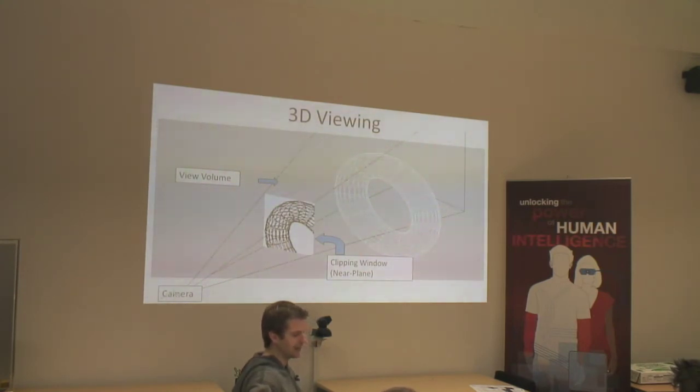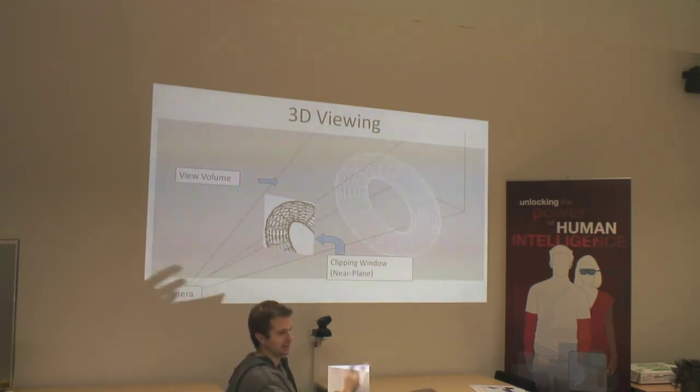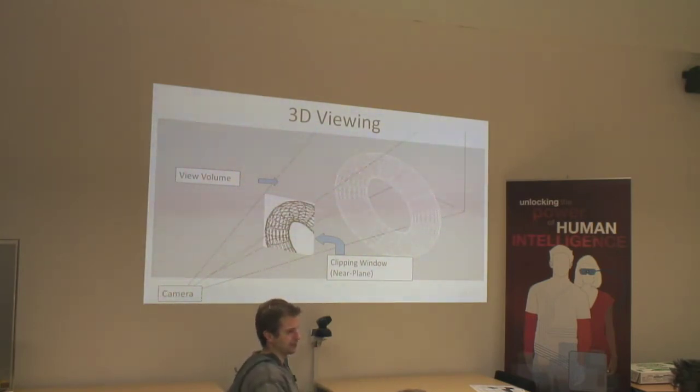In photography, obviously, if you have an old style camera, you have film and you print out a photograph. It's a two-dimensional representation of the 3D world. You look at a photograph, you can't reach in and touch stuff, and when you move your head around, it doesn't change. It's a static view. If it's a digital camera, you end up with a JPEG or whatever, which is the same sort of thing.